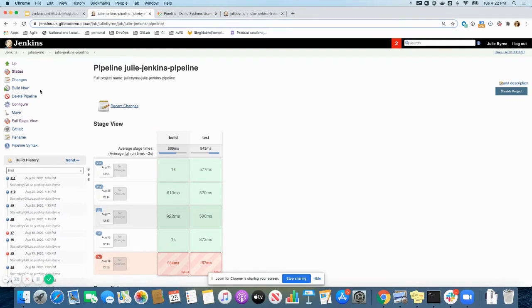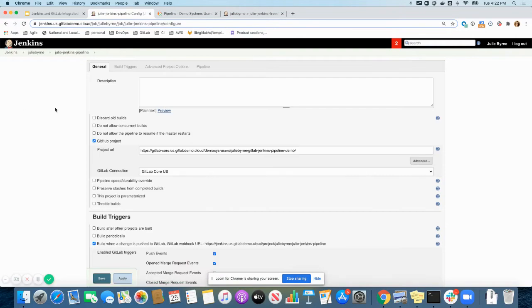But for us, we want to look at our Jenkins pipeline. So let's see how this one is configured to get the GitLab integration to work. So first of all, again, same kind of a thing to start with. Choose that we're going to integrate with a GitHub project, a GitLab project in this case, not GitHub, but that's just a label issue.